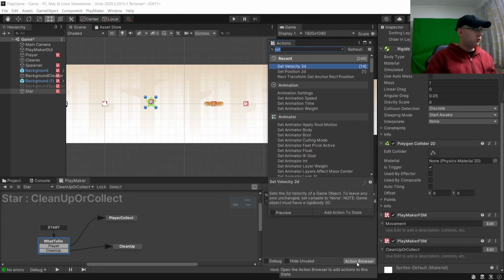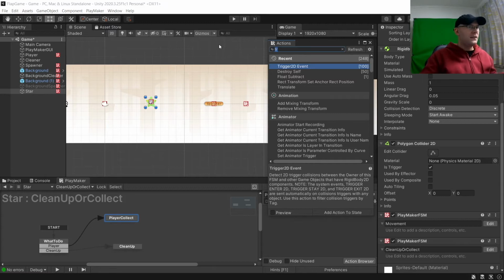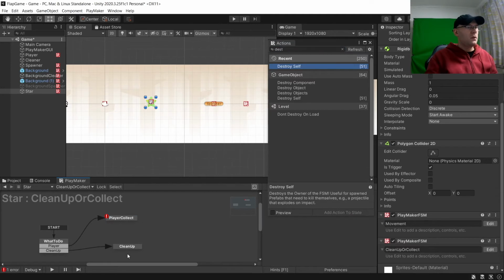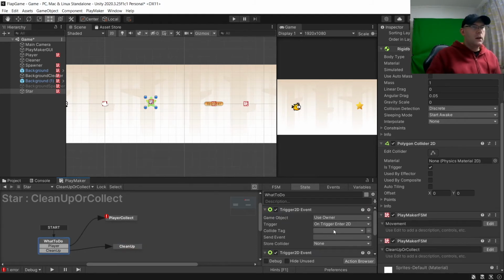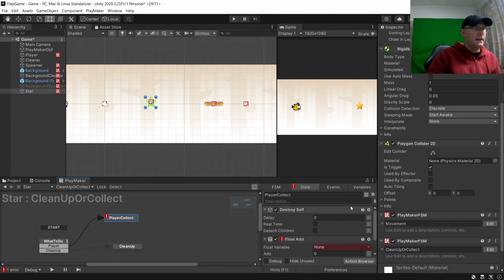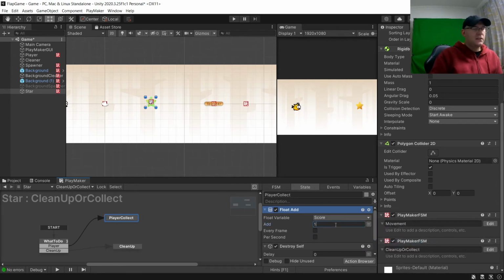Here we want a trigger 2D event. We want 2 of these. On here, float add, and then destroy self. Whereas on cleanup, we just want destroy self. On the first one, it goes to player and the player event or transition, and then collide tag with the cleaner, sorry, we want to clean up. And here, make sure float add is first. We're going to add to our score, and let's say we add 10.